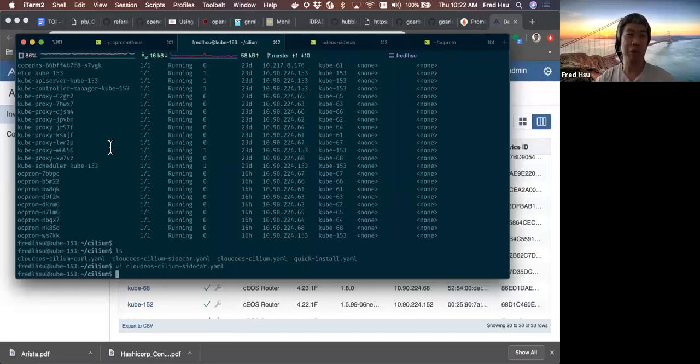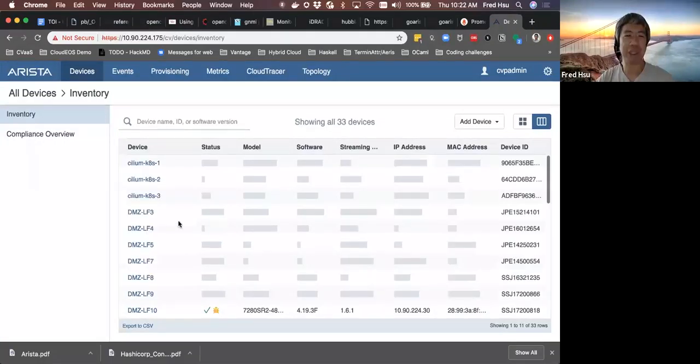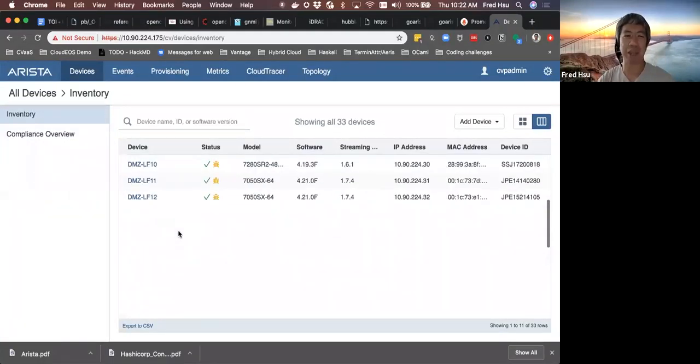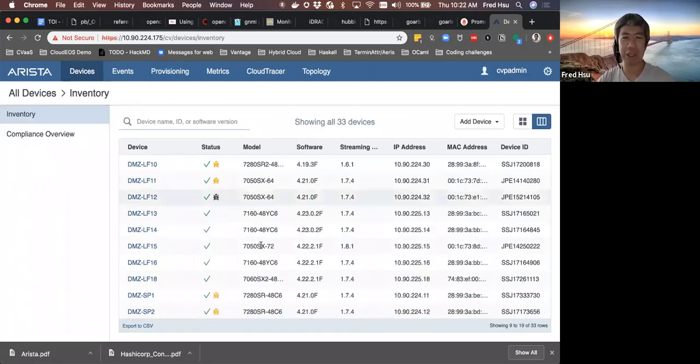So once we've deployed this, I have this already running on my cluster. As you saw in that config, we're streaming out our telemetry over to CloudVision. So what I have here on the other window is CloudVision, and you can see I've got all of my leaf switches, I've got my spine switches. This is the same CloudVision I'm using to manage my data center network, and all of that stuff shows up just as you'd expect.